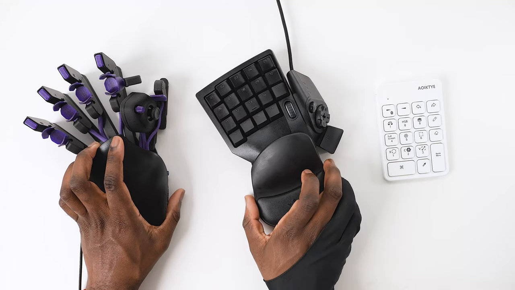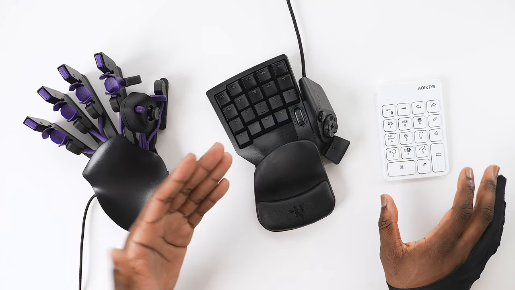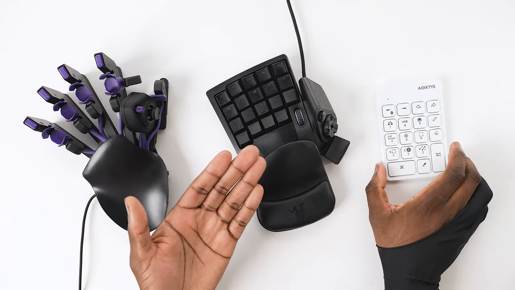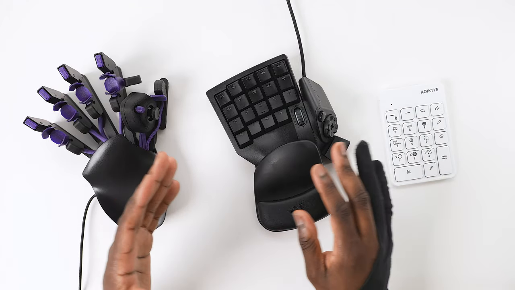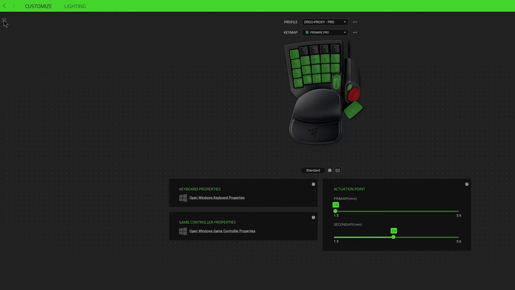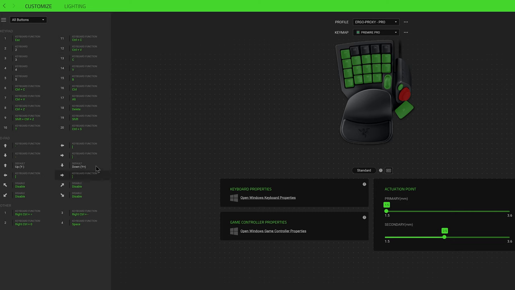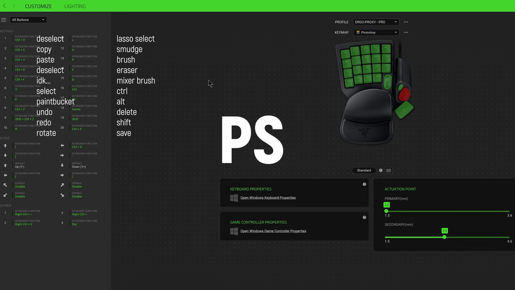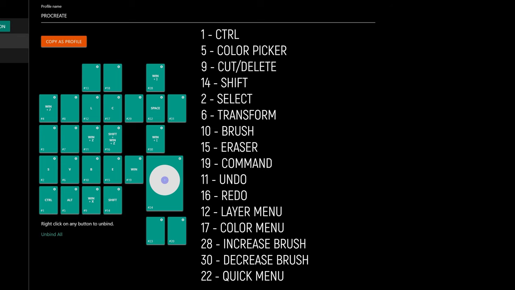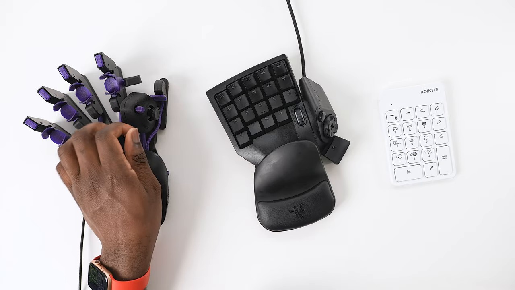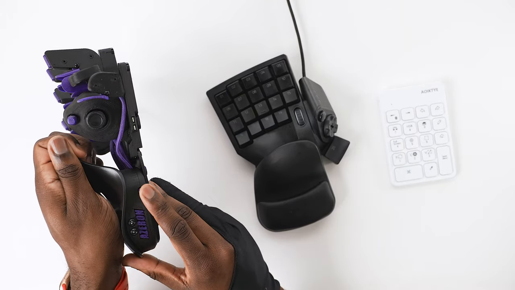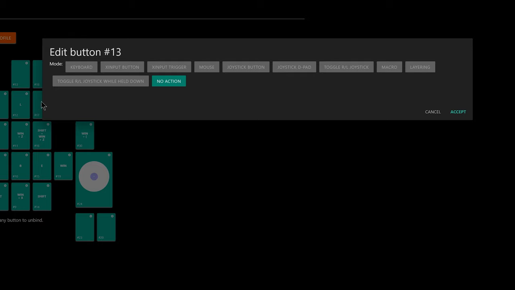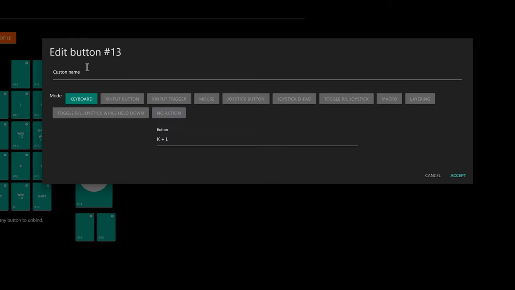Now, I'll go ahead and share with you the custom shortcuts that I use for the Tartarus and the Azeron so that you guys get a good starting point if you want to follow the same direction. For the Tartarus, I like to switch between three profiles, which are Adobe Premiere for editing videos, Clip Studio Paint, and of course Photoshop. As for the Azeron, I have only one profile for Procreate, even though you can have two profiles on board. You just switch by pressing this button and the lights light up accordingly, but you can have a lot more on the software on the PC end.